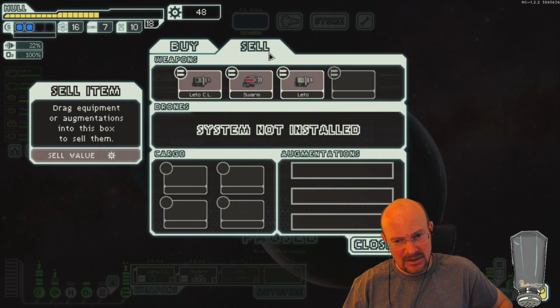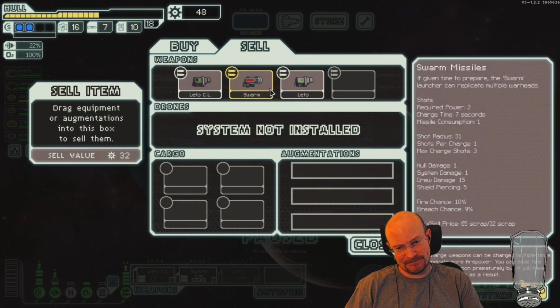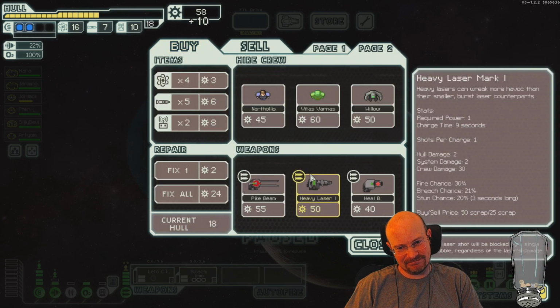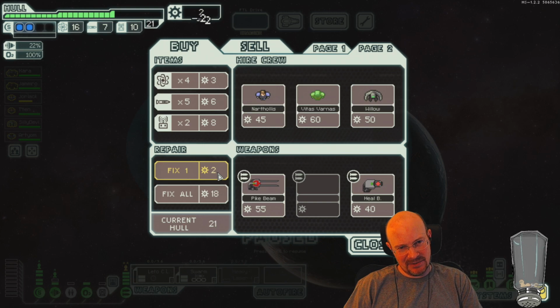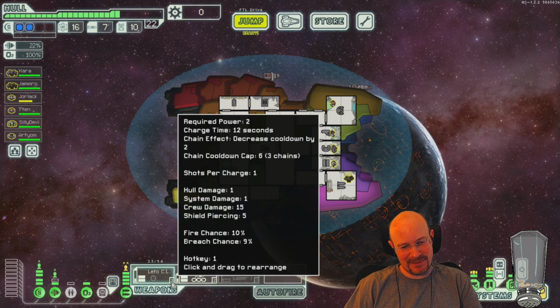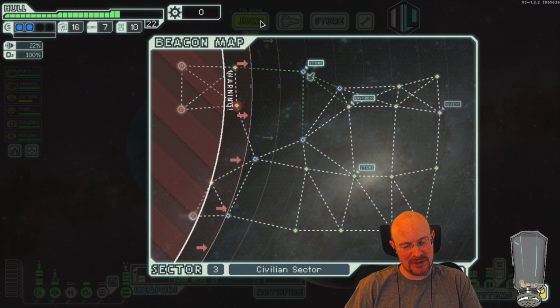I mean, if I get another weapon that's good with the heavy laser... Like I have a weird anti-synergy going on with my weapons. I guess I can maybe shoot shields with Leto and then follow up with heavy laser after we do our first volley or something. I think we just skip this door.